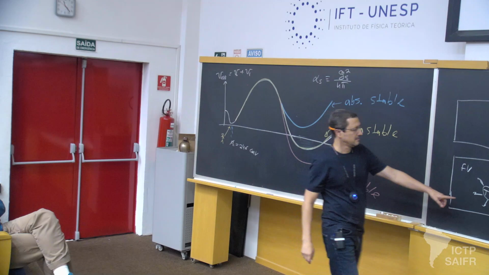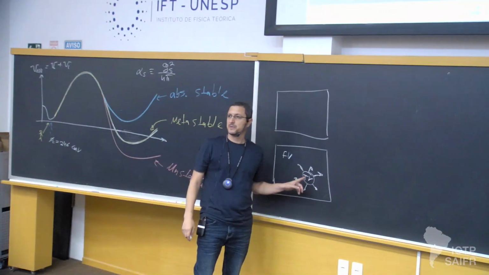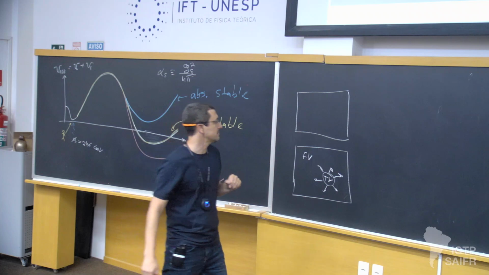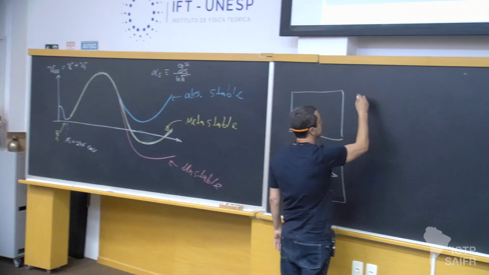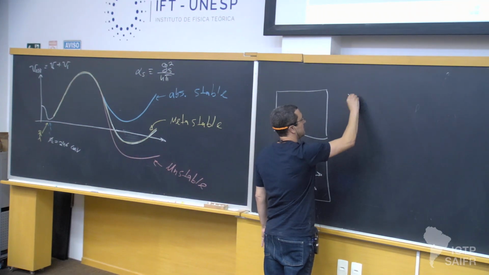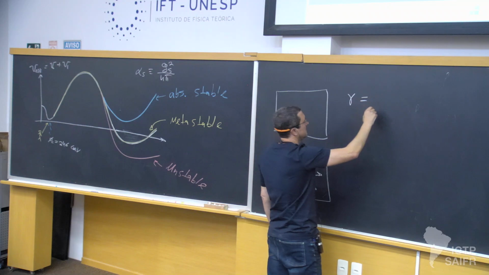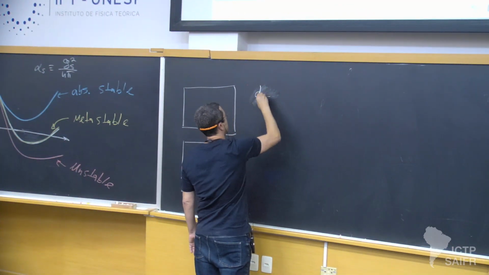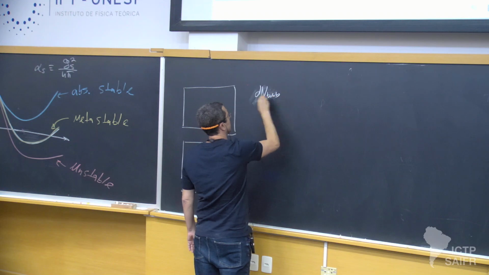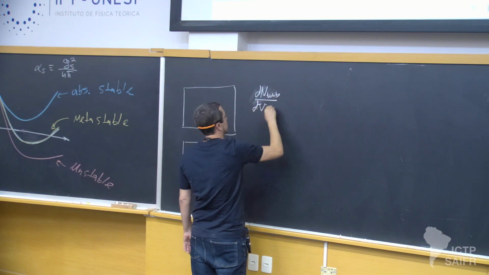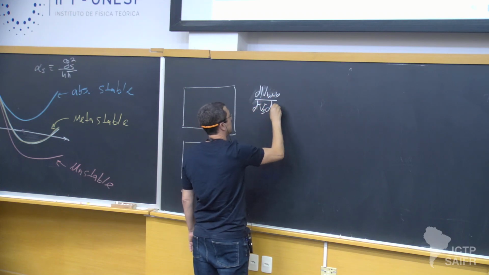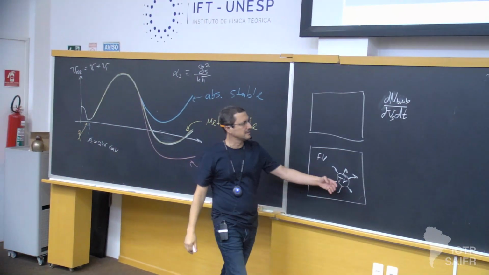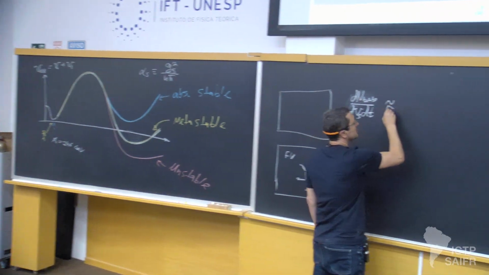The rate of nucleation of these bubbles can be computed, can be estimated with similar tools. So the rate of nucleation, let's call it gamma, or in fact, let's call it dN_bubble by dV3 dt. The rate per unit volume per unit time for a bubble like this to form looks like some number.